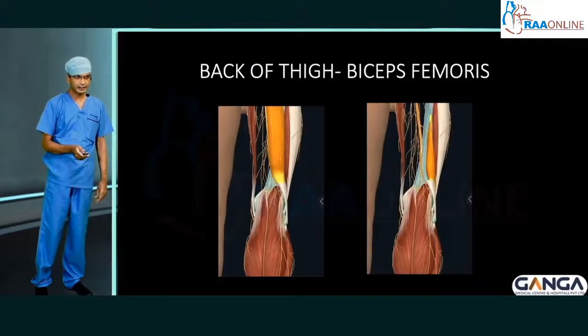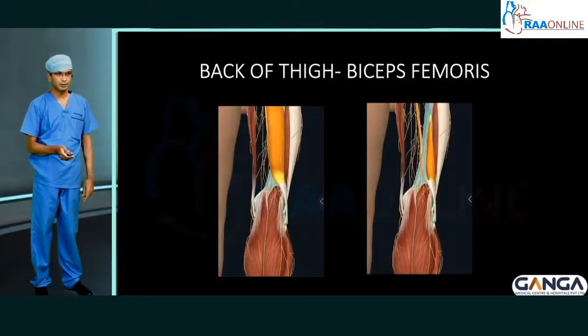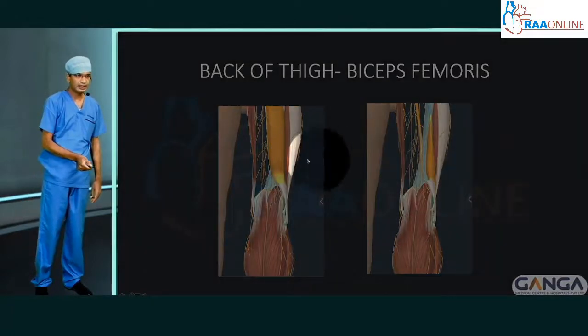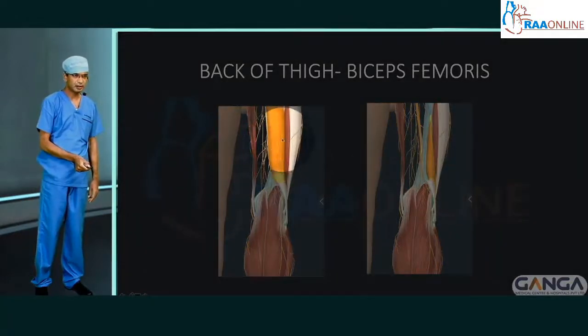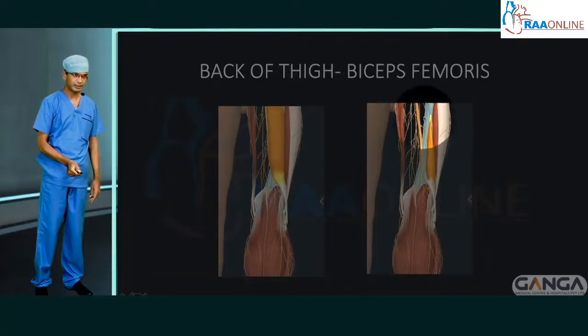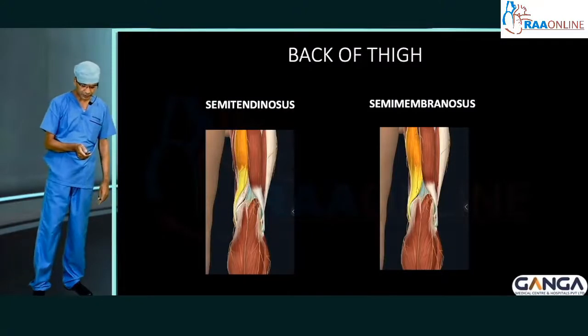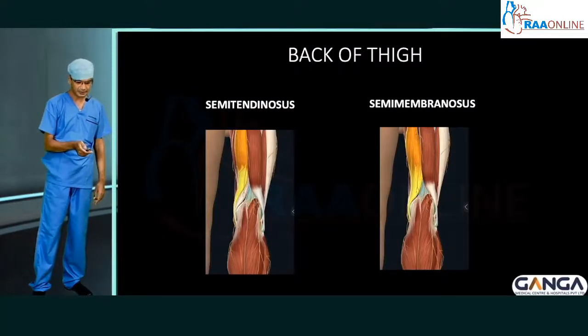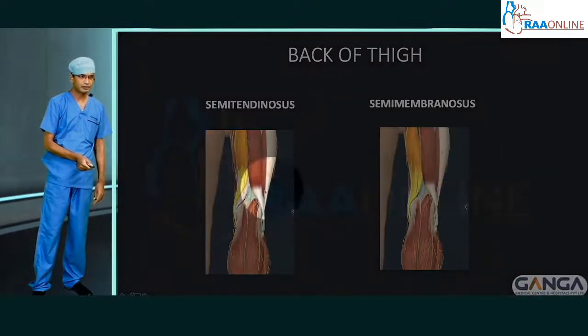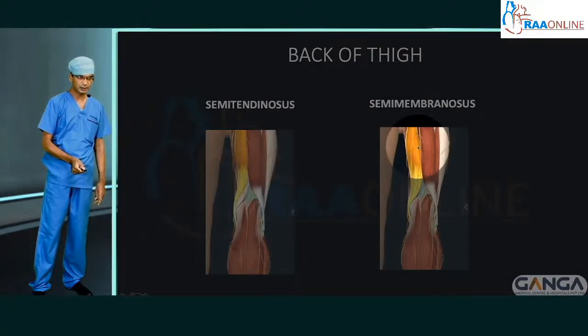While considering the popliteal sciatic approach, you have to look for laterally two muscles, that is long head of biceps, below that short head of biceps femoris is there. Again, in the posterior aspect, two more muscles on the medial side. We have to look for superficially semitendinosus, beneath that semimembranosus we have to see.